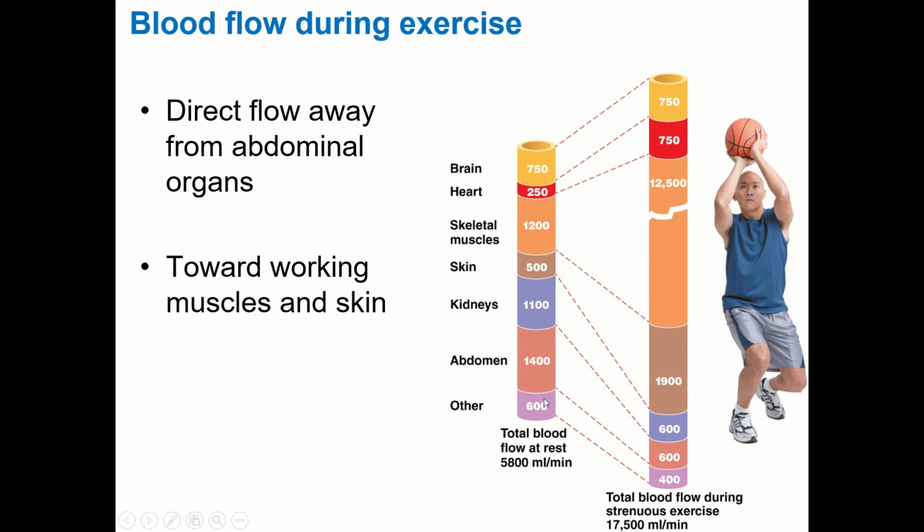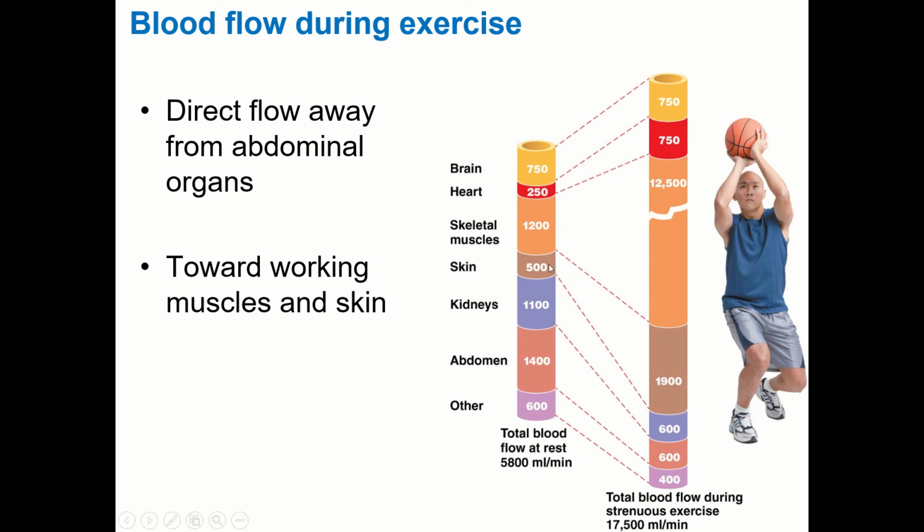And then if we shift to exercise, so now we've increased our cardiac output. So remember that, heart rate, stroke volume. We've increased our cardiac output almost 3 times to 17.5 liters per minute. And so what has happened then is during exercise, again, we need to direct blood flow to the tissues that need it most. We have to prioritize. Now, the brain is always number one, so the brain gets its blood flow no matter what. So it's still getting the 3/4 of a liter that it needs. Now the heart is working harder, so we have had to triple blood flow to the heart, but you can see the skeletal muscles, we've gone from 1.2 liters to 12.5. So we've increased the amount of blood flow to the working muscles 10 times.